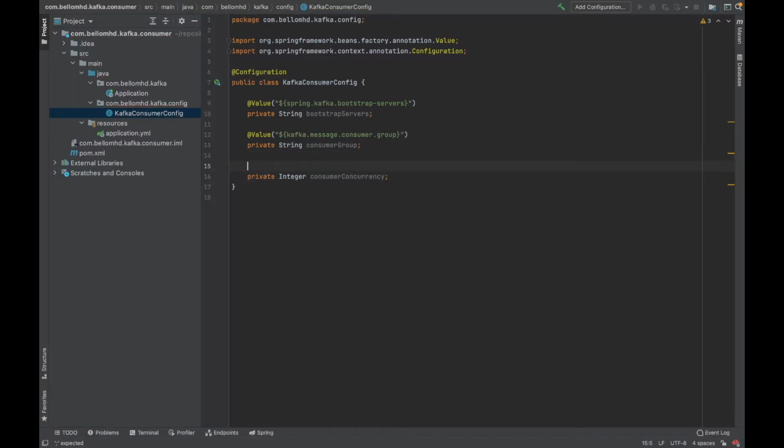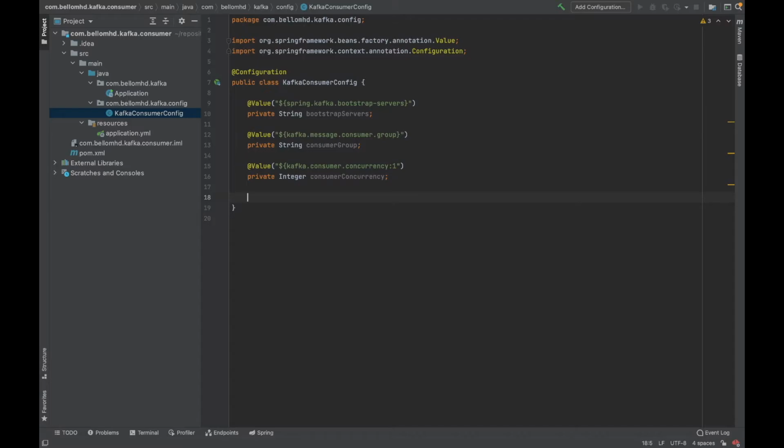Also I would like to have it in the YAML file, so I will use the @Value annotation to get it from there, consumer concurrency, and in the case of concurrency, I will give a default value of 1.